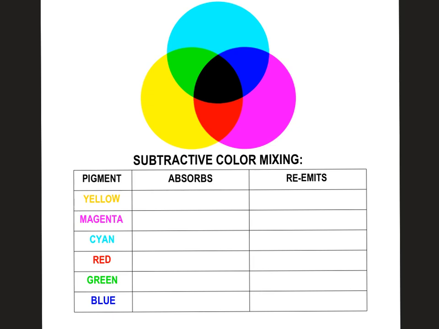So let's see if you've learned this, and let's try to fill out this table here of the pigments and what colors they absorb versus what they re-emit. I'm going to do one with you, and then I'm going to pause it and let you guys see if you can fill out the rest of the table. Yellow pigment is going to have to absorb the colors that it's not bringing back to your eye. So that means it has to absorb blue, because yellow is a combination of red and green, and then it's going to re-emit that red and green back to you as yellow, and that's what we'll see with that pigment.